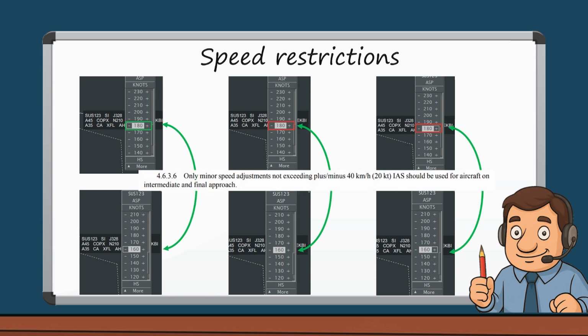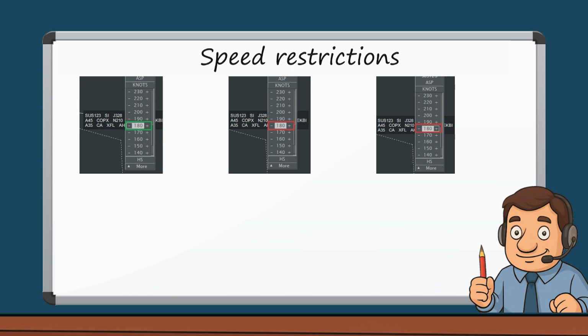So the question is, when? When do you have to do it? There are actually two different limits to consider, both in regards to the 180 and 160 knots restriction you see here. All the way back from ICAO Doc 4444, it states that a 180 knot restriction should generally be cancelled no later than 6 miles from the runway. So there's your first restriction.